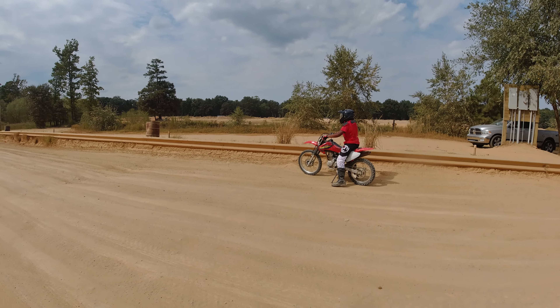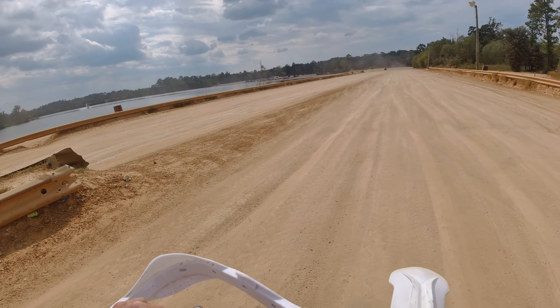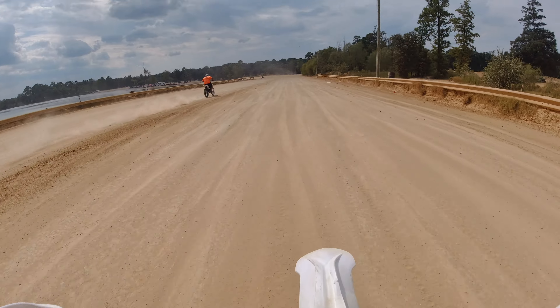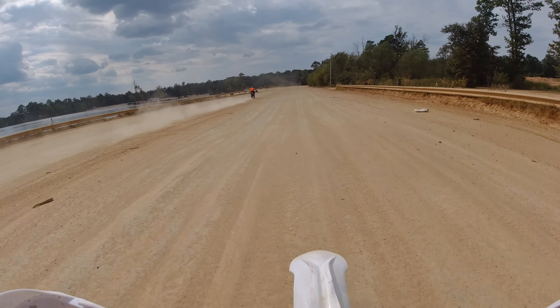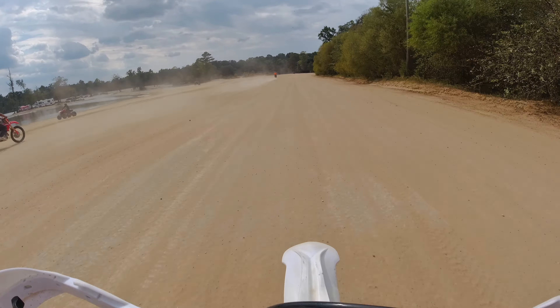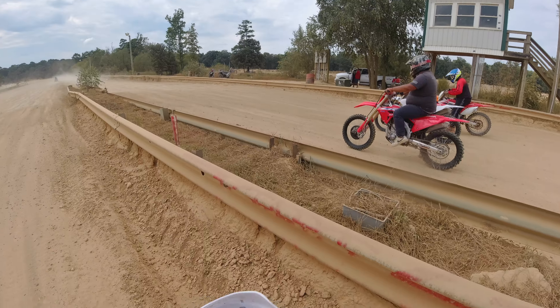I took my time on the trails getting to know this bike — learning how it handles, how it responds to throttle, stuff like that. The throttle response was amazing, the traction was great, it handled everything like it was supposed to, and the brakes worked. There was no lag in anything. All in all, it was just a good solid ride and I had no complaints.